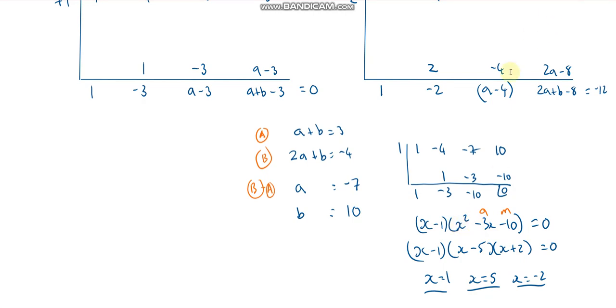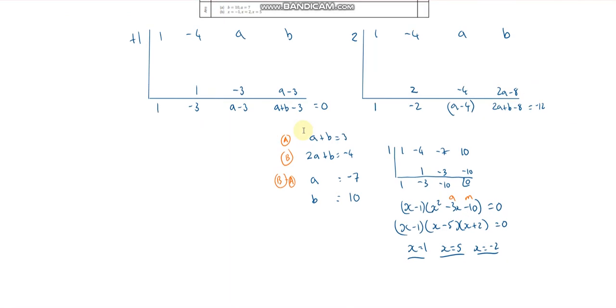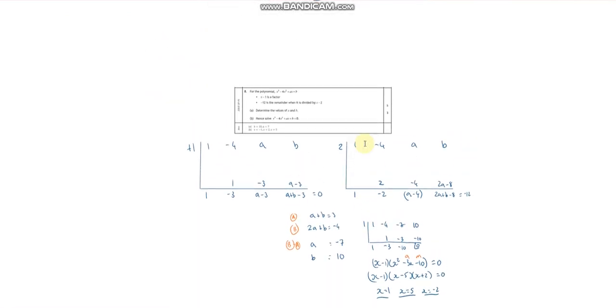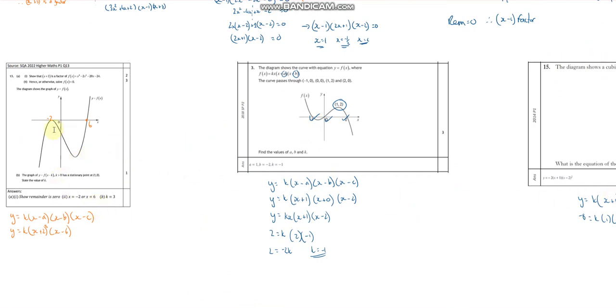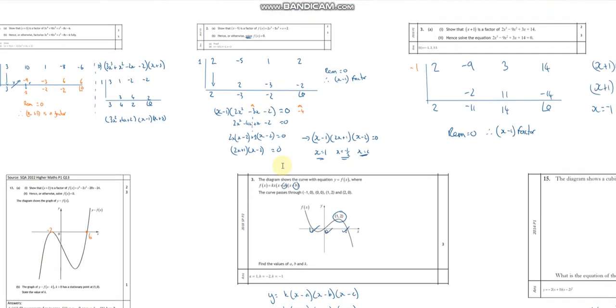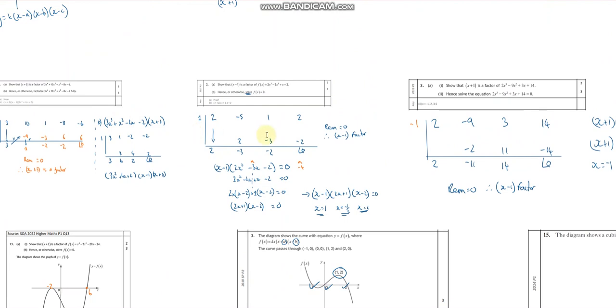Okay, and that is the end of polynomials. So I hope you enjoyed that. Synthetic division, your generic equation of the graph, and making it easier synthetic division. Just don't forget you might have to do a bit of factorizing and solving at the end. Do what it says. If it says solve, you go right to the end. If it says factorize, you can stop here. Don't forget your statement. Remainder is 0, therefore this is a factor. You're changing your sign when you put your bracket into here, and the powers all go down.